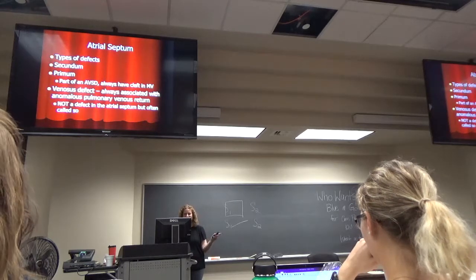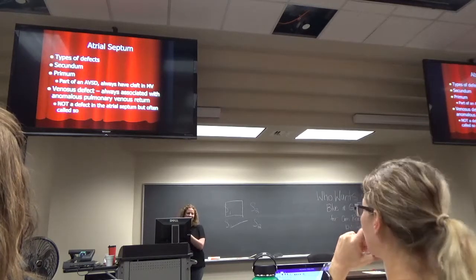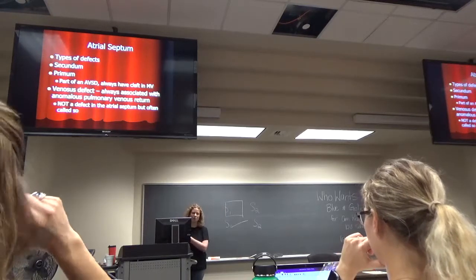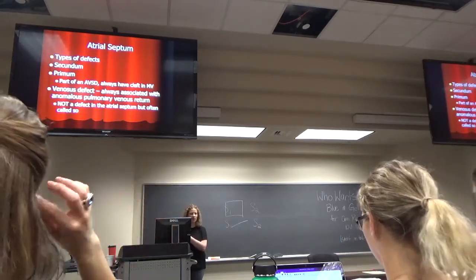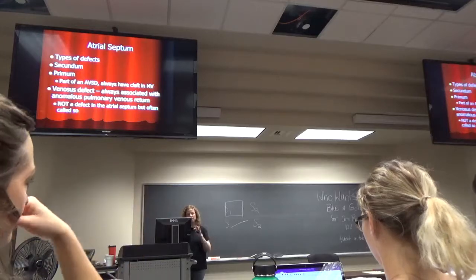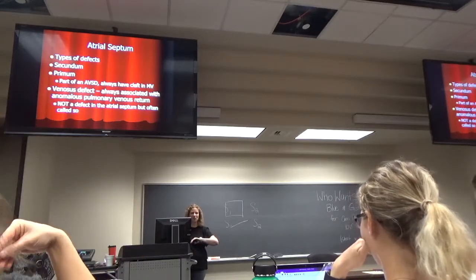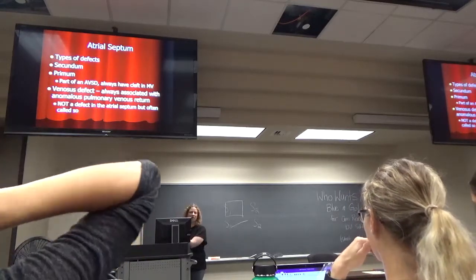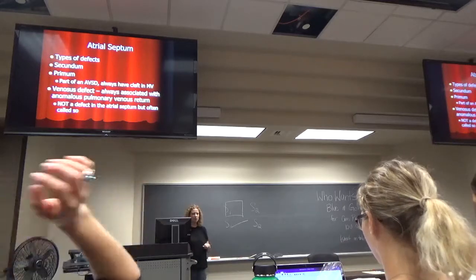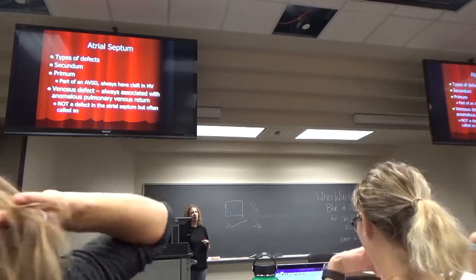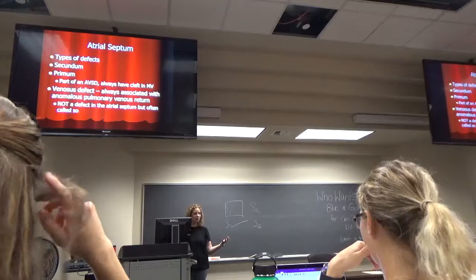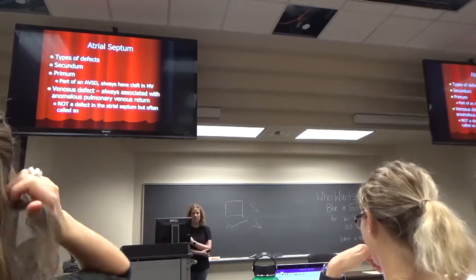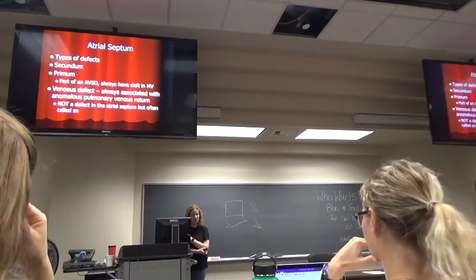So when we start talking now, we're going to talk about acyanotic heart lesions. And so we'll cover the most common stuff first, the stuff that's on your boards, the stuff that's on the list of lesions they give you, and then I'll get to complex after that, okay? So when we talk about ASDs, we talk about the hole between the top two chambers of the heart, and there's 3 different types.